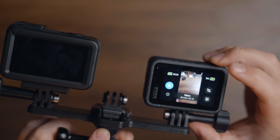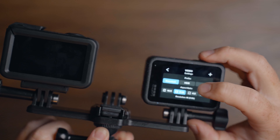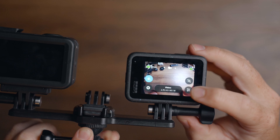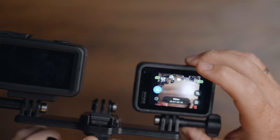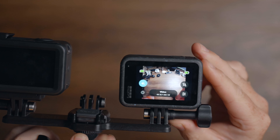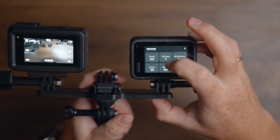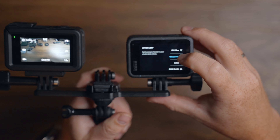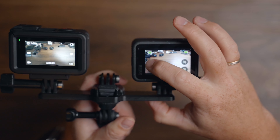One thing that was a little bit of a bummer is the aspect ratio. You can change from 16x9 to 9x16, 4x3, and 8x7, but you actually have to go into the settings menu to do that. There is no shortcut option for that, which is a huge disappointment. At least I haven't been able to find it yet — if there is a way to do that, please let me know in the comments below. As we saw in the advertisement from GoPro, it was easily changeable by just sliding the handle on the right side of the camera.